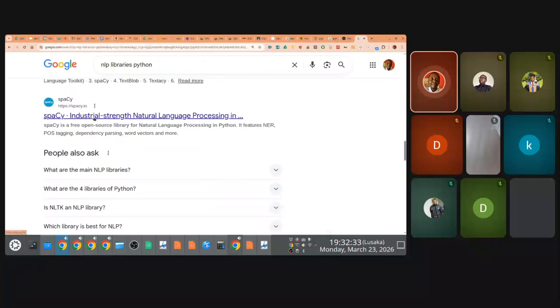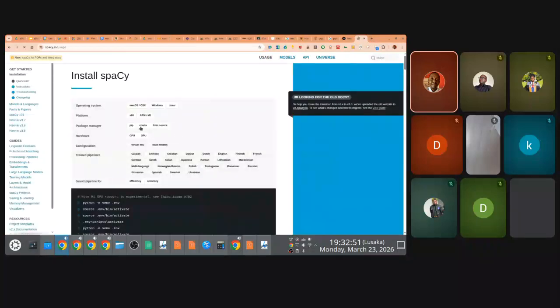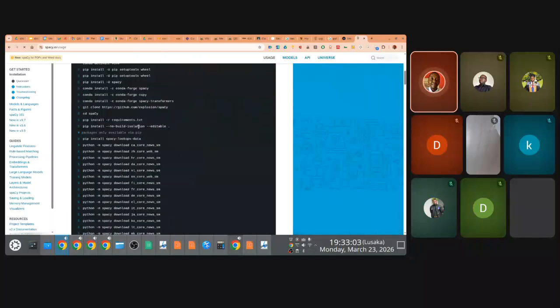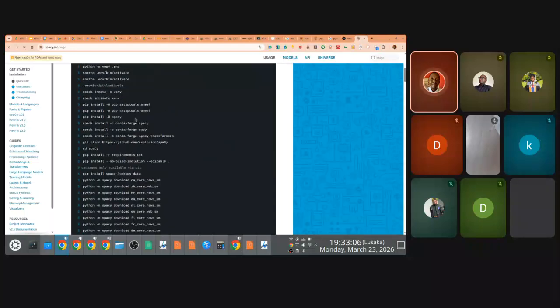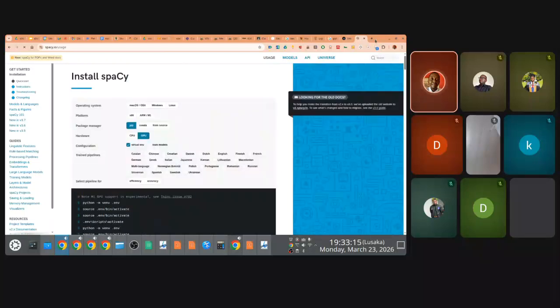So what I'll just do is go to the website for the library to get instructions on how to install the library itself. And then that's it. I'll be able to use it. So it's all about reusability. In this particular case, if I want to use pip, I'm using CPU. I think I have GPU actually. Hardware, I'm using a virtual environment. And then I have details here on how to install. Boom. So if I wanted to install spaCy, I'll just use something like this here. pip install spaCy. Boom. And then I'll install the entire spaCy library. The same goes for Gensim.